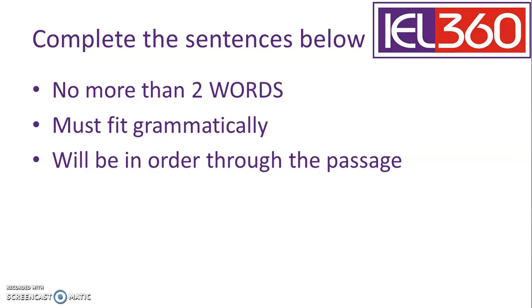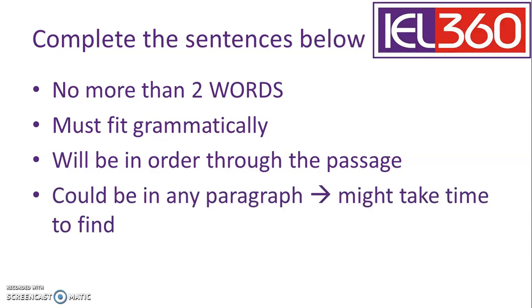These will come in order through the passage. However, due to the simple fact that there are only 4 questions here, and because the last question set, I can see that the last name is in the end of the passage, that means I have to go back to the beginning to start scanning for this again, which also means that 4 questions are spread out through the whole passage, and that can make them kind of tricky to find.